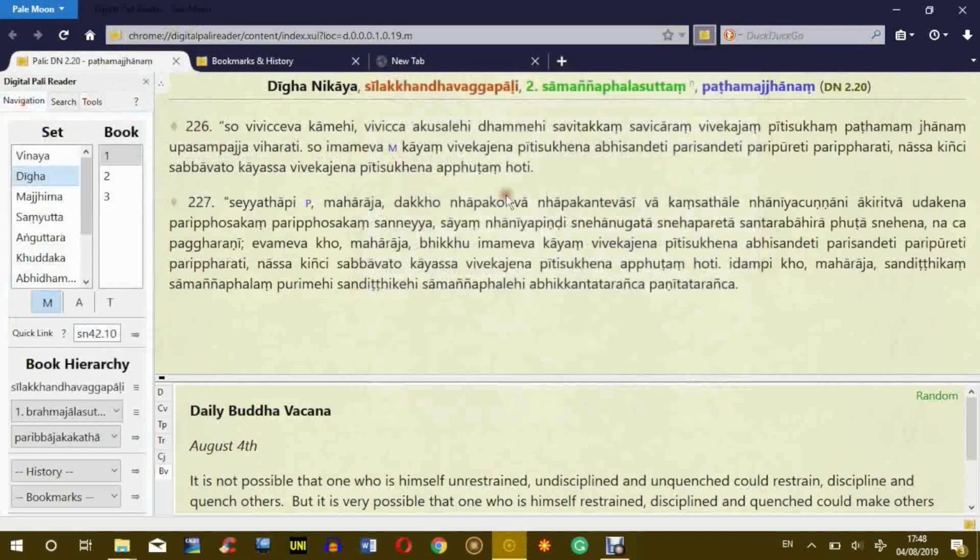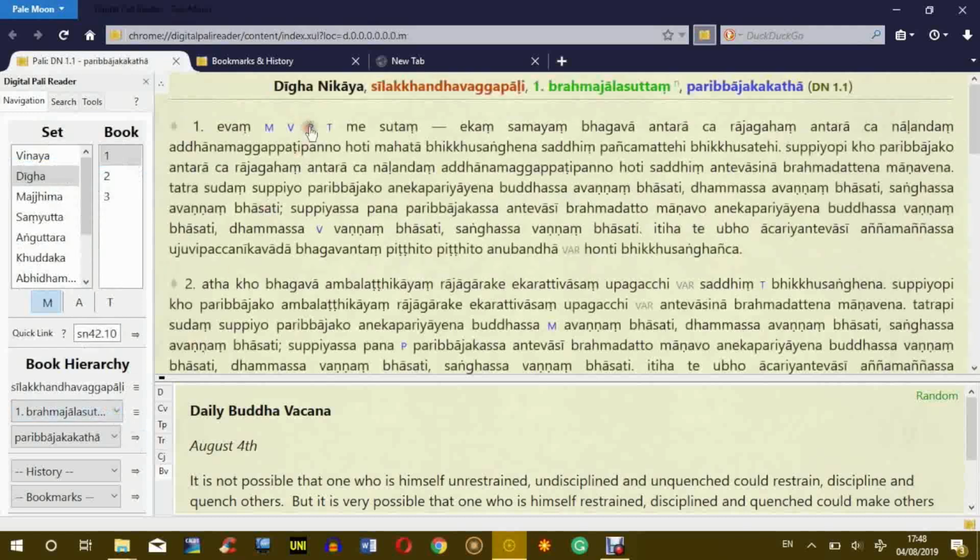And then you can see here an M stands for Myanmar, P for PTS, T stands for Thai, and V stands for VRI. They all have different numberings, and in this way you can see the page of this paragraph if you have to give a reference.